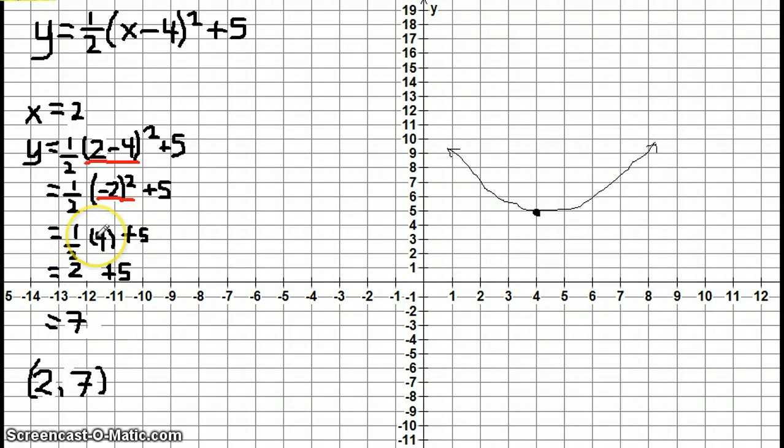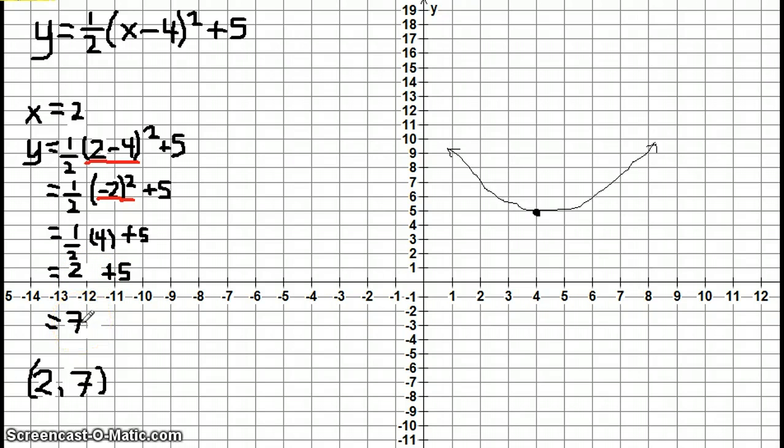I do half times 4, and if you're confused about how to do that, you can just change a half to 0.5 and times it by 4, or you can do 1 divided by 2 times 4 in your calculator and you'll get 2. Add 5 and you'll get 7. Now you could also plug this carefully into your calculator and do it all at once, and hopefully, because you know what the shape should look like, you know whether it's off or not. But be very careful about that. But this is how to follow it through with BEDMAS and show your work. Sometimes I might require that of you.